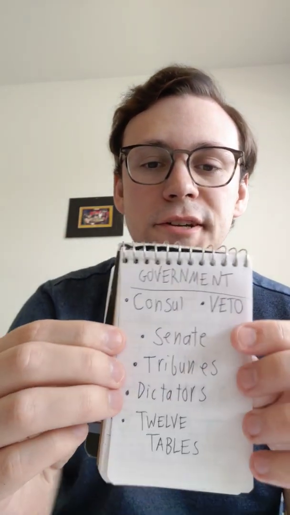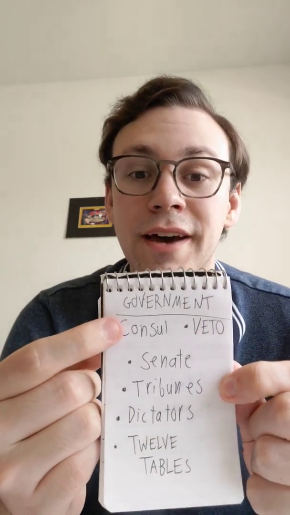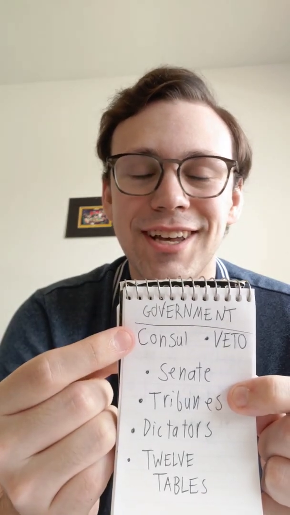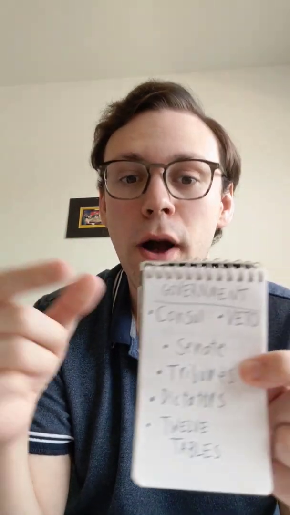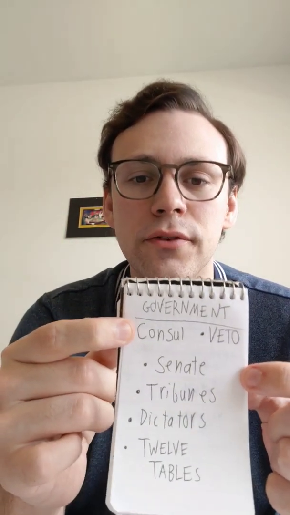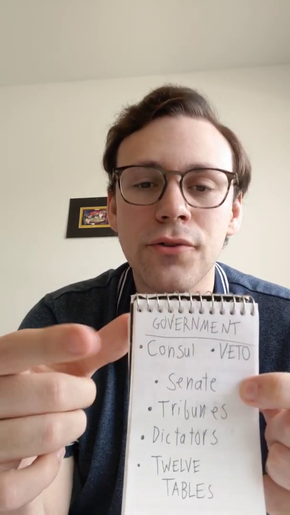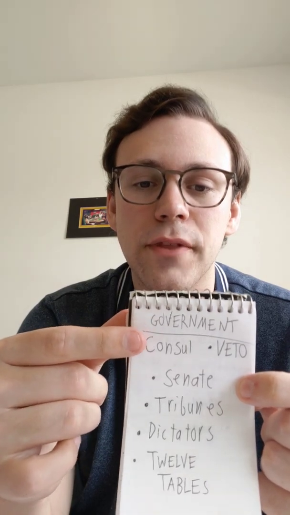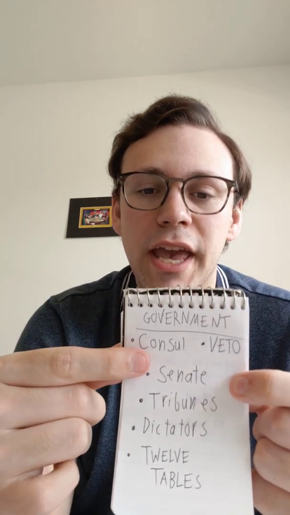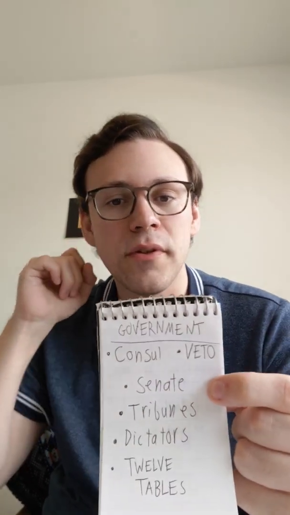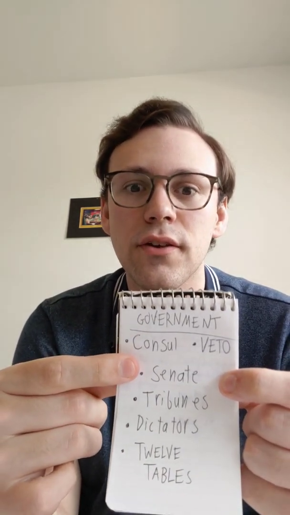Now let's talk about government. At the top, you have consuls. Not a video game console, a consul. Two consuls were in charge of the city of Rome, eventually expanded to become more of a republic. These are the leaders of the government, kind of like the president. They're the executives, and they're also the leaders of the military. They make the big decisions. They have to be patricians. Next, we have the Senate. These are 300 Roman senators that are elected to positions. They make a lot of the decisions, and they present ideas.